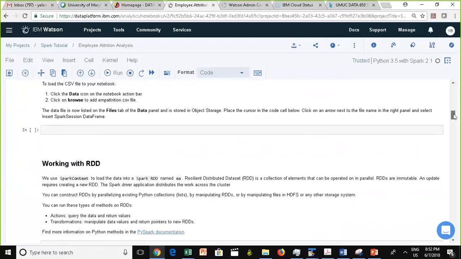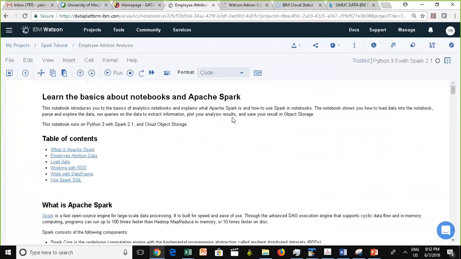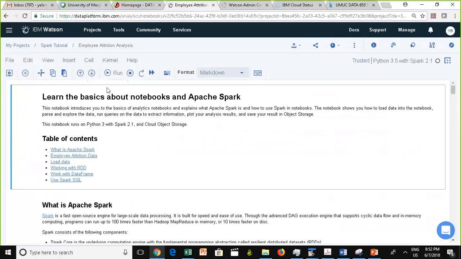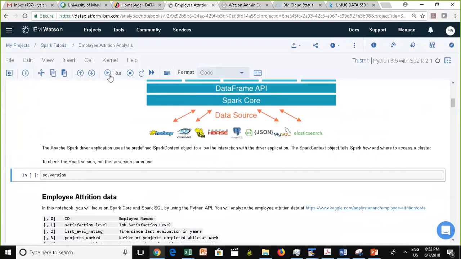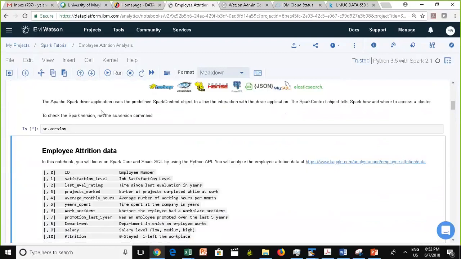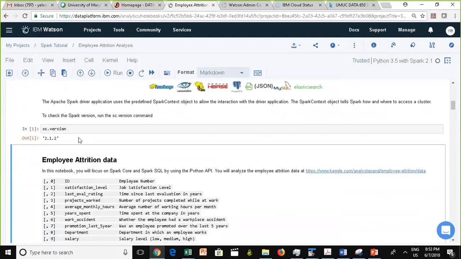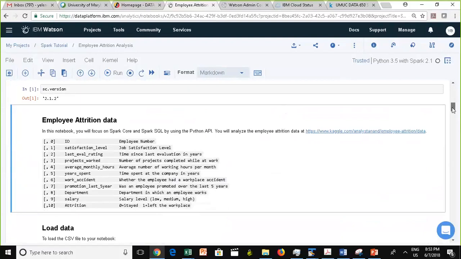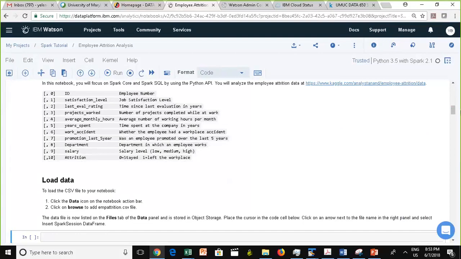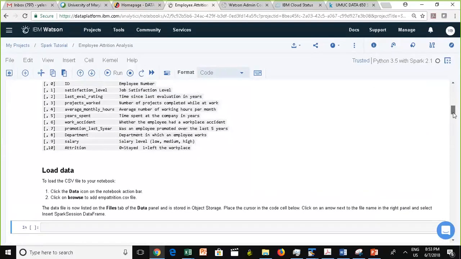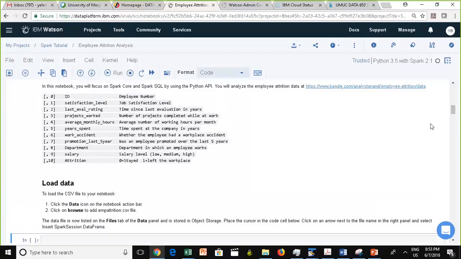So when you start, you're going to run the notebook starting from the top. And this is a play button. I'm going to hit run, run. I'm still good to run this cell, because this one just returns the Spark that I'm on. I'm going to do that. But wait a minute, Elena did not follow her own instructions. What did Elena say needs to be done first? Well, the way the walkthrough is structured, we want you to do what needs to be edited in the code first and then run.